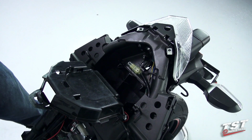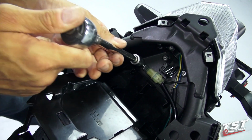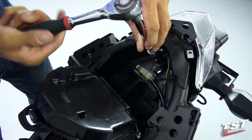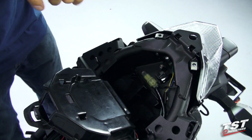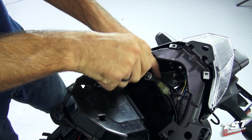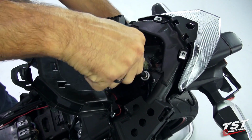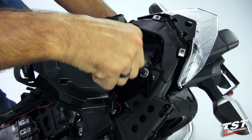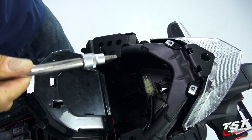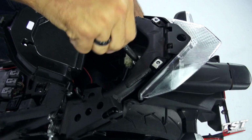So we will begin the removal of the fender by undoing these 4 screws. I'll just crack them loose first, and this way I can remove the screws without the use of the ratchet handle. Makes it much easier. Once you get to the last 2 screws, you will need to manipulate the fender a little bit to make sure that the screws aren't being bound. And on the last one, I will support the fender from the bottom so it doesn't drop.